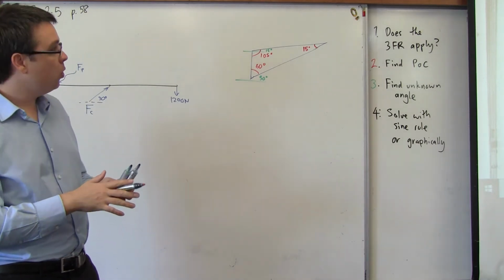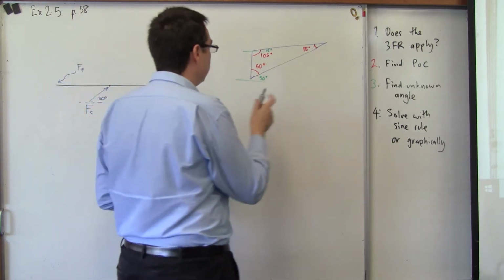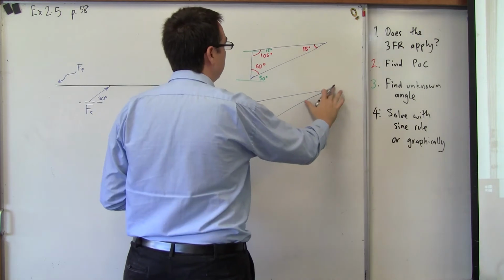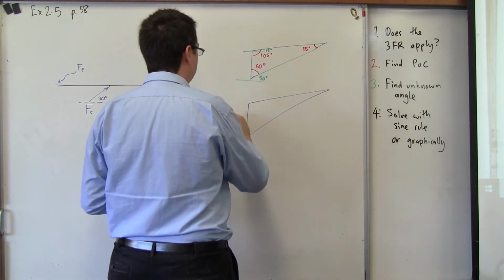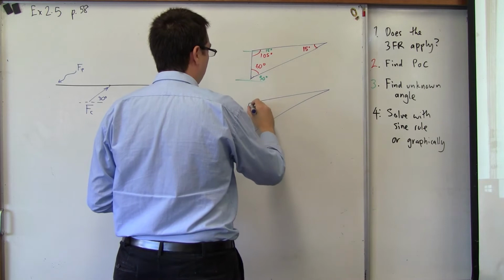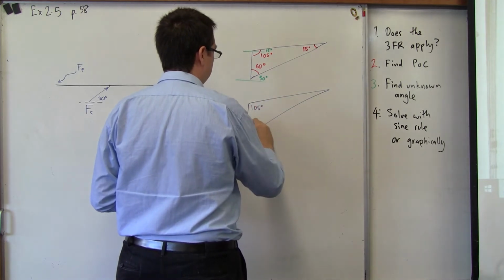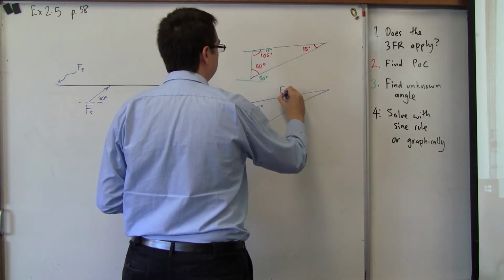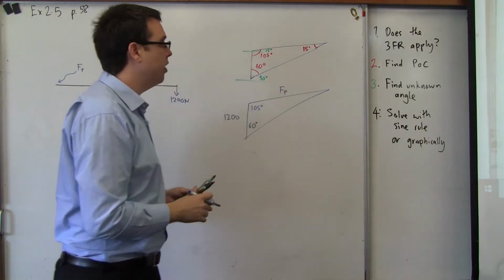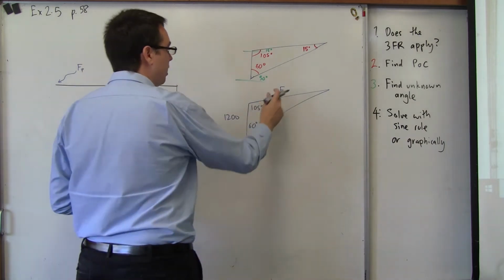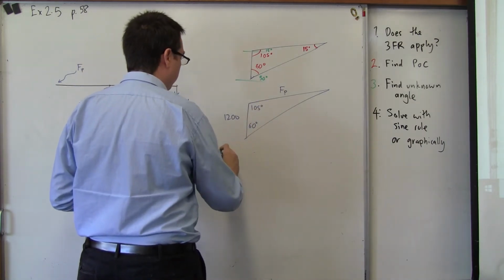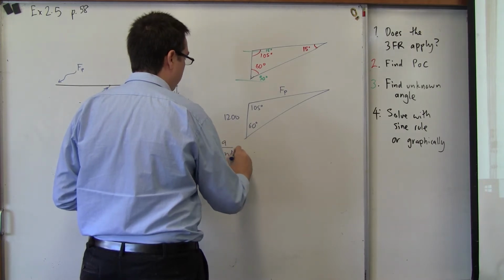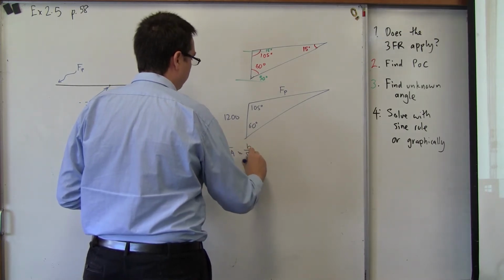Now, if I'm then told, I'm just going to redraw that triangle now. It's not perfect, it doesn't need to be because we're just using it as a diagram. If I told you this is 1200, 105 degrees, 60 degrees, and let's say I wanted to find this side here, FP, right? How would I find FP? Well, what I could say is that using the sine rule, I know that A over sine A equals B over sine B. Yeah?